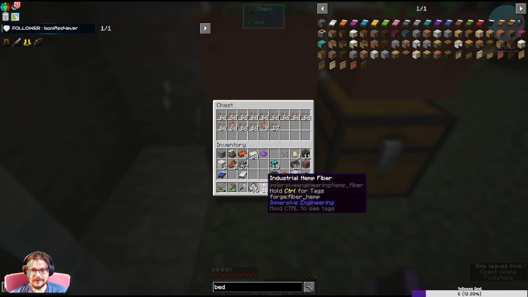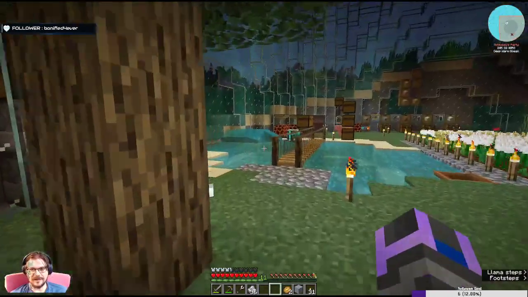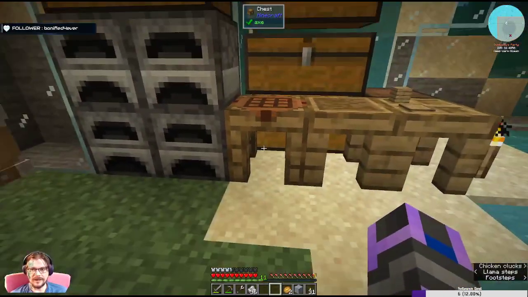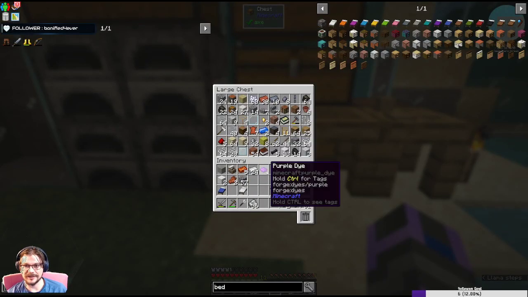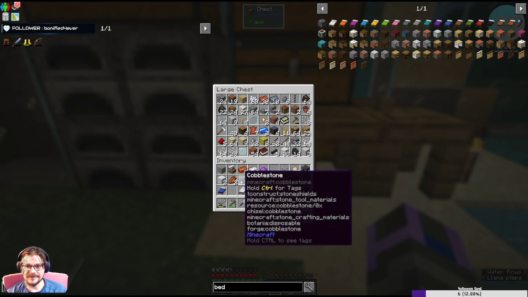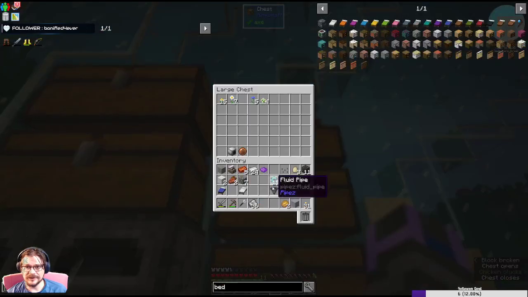Alright, I also made some hopper botany pots, which are essentially hopping bonsai pots, and I was going to make a bunch more of those so I can get all of my colors for dyes. Right. So that's the next thing I'm going to do. See, machines go on the top.